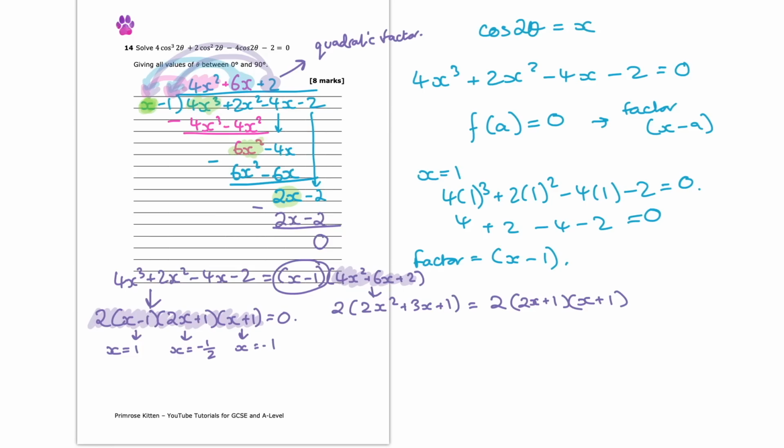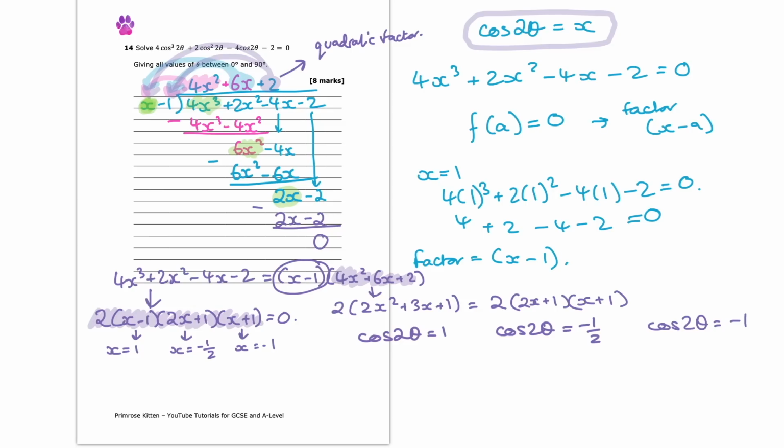Still not quite done, because remember, those x's are only there because we put them there, all right? Actually, instead of x equals, remember, x is equal to cos 2 theta. So what we can do now is just rewrite each of those. So instead of x equals 1, we can write cos 2 theta equals 1. Instead of x equals minus 1/2, we can say cos 2 theta equals minus 1/2. And instead of x equals minus 1, we can say cos 2 theta equals minus 1. And each of these, one by one, we can solve, okay?